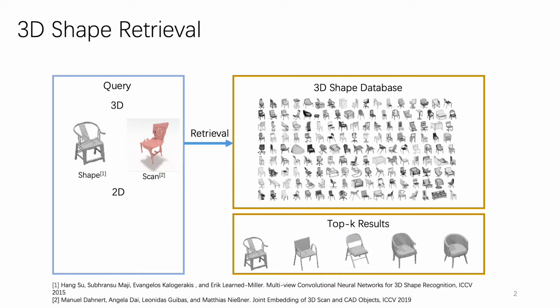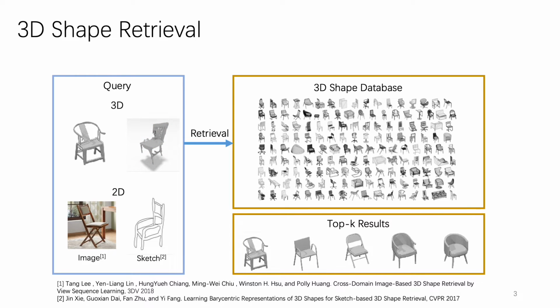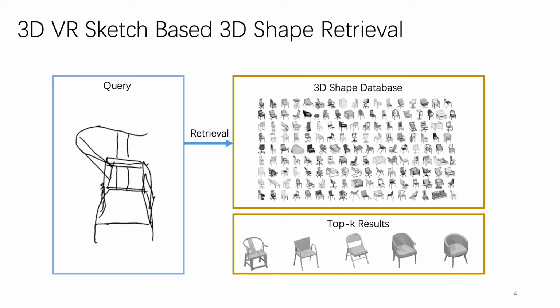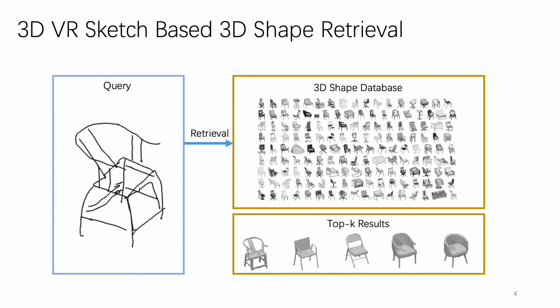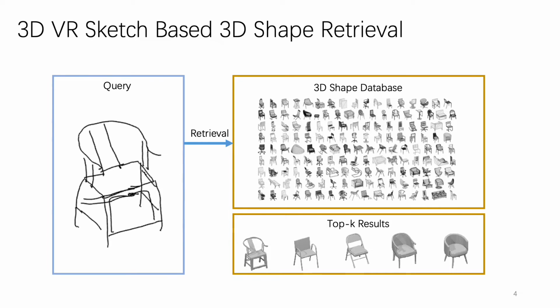There are two common scenarios for 3D shape retrieval, with the query being 3D or 2D. Obtaining and getting access to 3D queries such as 3D scans or 3D shapes is a problem in itself. Another option is to use 2D queries such as images or fast sketches. Obtaining such inputs is much easier, yet the gap between 2D and 3D data representations limits the retrieval performance. In our work, we advocate 3D sketch as a new modality towards 3D shape retrieval.